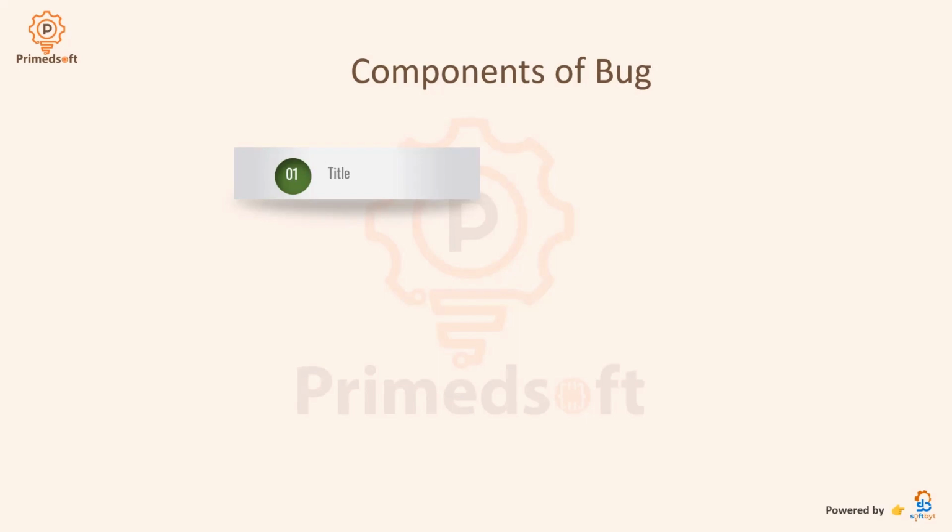Let's say, for example, you are not able to click on the login button, and that is a bug you are raising. We will show you how to raise a bug on Azure DevOps. But now pay attention to all the components, because once we've shown you how to raise the bug, you will be able to attach all the components whenever you raise a bug, right? One of the first components that we have is title. When you're raising a bug, you need to give it a concise and descriptive title that summarizes the nature of the bug.